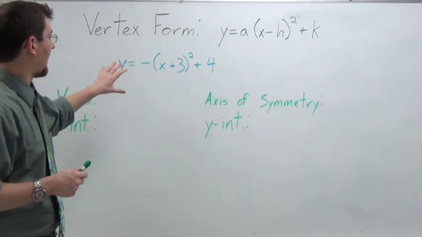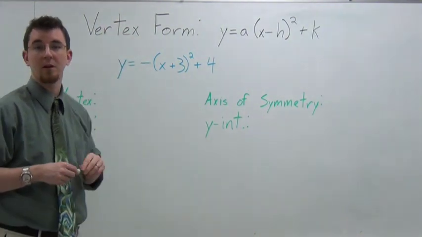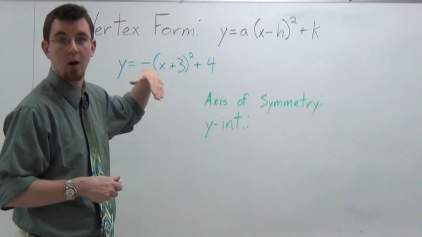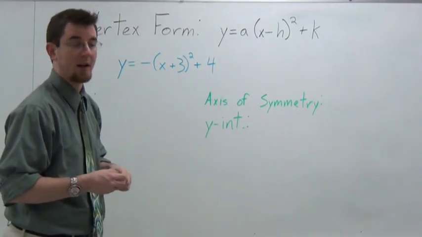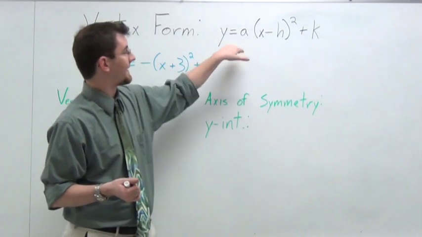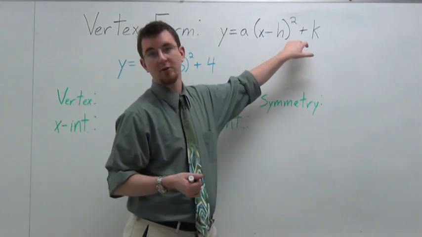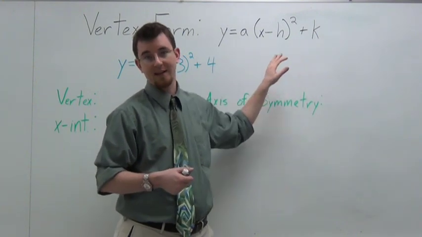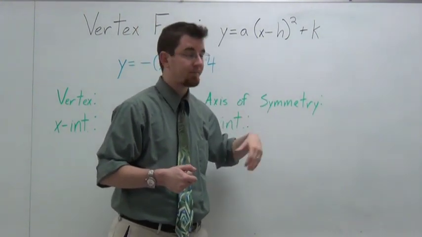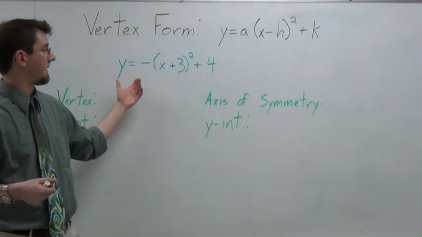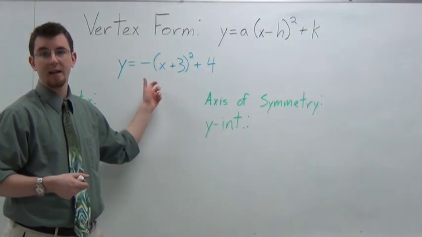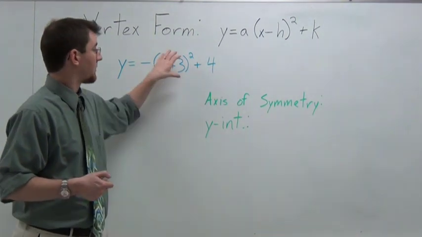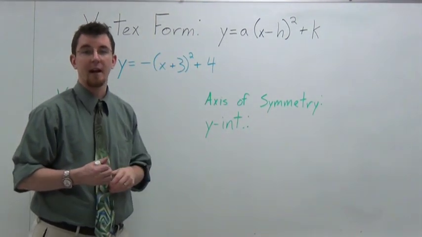Some of them are given to us in vertex form, which is what we're going to look at here. Now, it's called vertex form because you are given the vertex in this quadratic equation. If you look at the actual general equation here, you see that you've got this minus h and this plus k. And that's actually where our vertex is going to come from. Basically, if we're looking at a problem, I've got one here, y equals negative the quantity of x plus 3 squared plus 4. We're going to use that 3 and that 4 to give us our vertex.